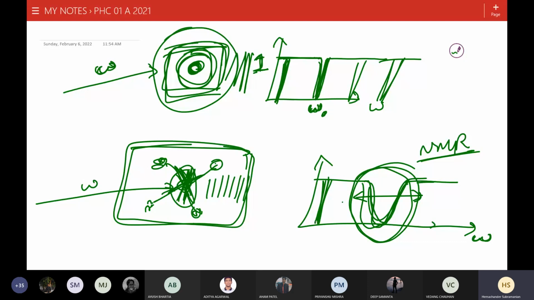Remember, this light comes from a star or from an extrasolar planet. There you don't know what kind of neighborhoods, what kind of crystals the atoms are in. You will get some kind of a spectrum. You will get a hydrogen spectrum, let's say. You will get all those lines.